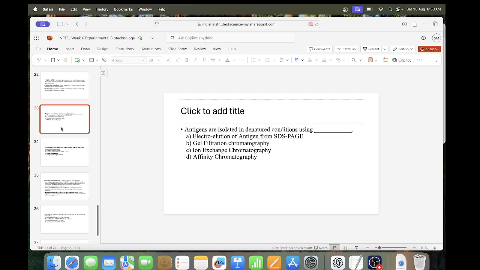All that I know is my antigen antibody complex is very large, my antibody is very large, my antigen is relatively small compared to my antibody, and they are bound, they are physically interacting. So, which of these techniques do you think will be helpful in isolating them? You can take a couple of minutes to think about this and then we'll discuss.